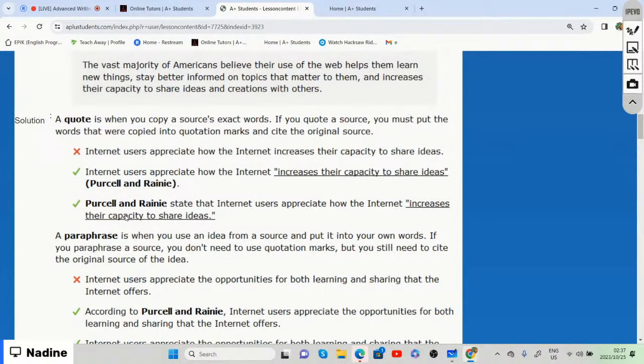That will show that you have quoted either from an article, from a book, magazine, or somewhere. So when it comes to quoting, internet users appreciate how the internet increases the capacity to share ideas. But internet users appreciate how the internet increases their capacity to share ideas. And as you can see, the second one was probably taken exactly as someone else said, and it was put in inverted commas.